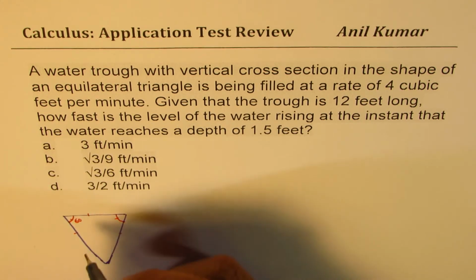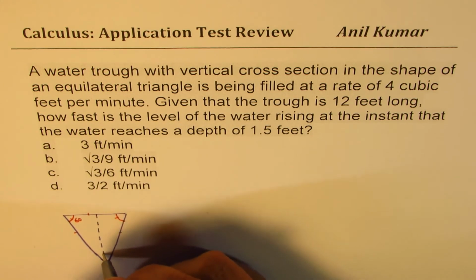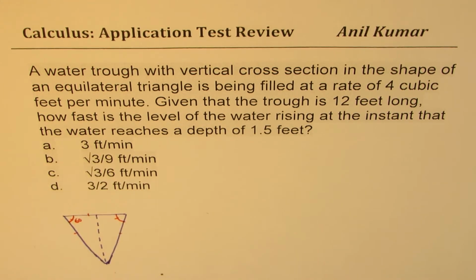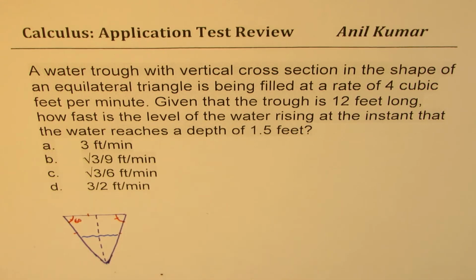Now, if the water level is rising, let me just divide it into 2, and let us say we are somewhere here. In this position, let us assume that x is the height of the water at any time, right? So I'm assuming x to be the height of the water at any time.